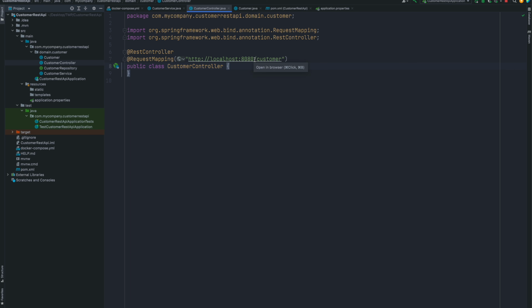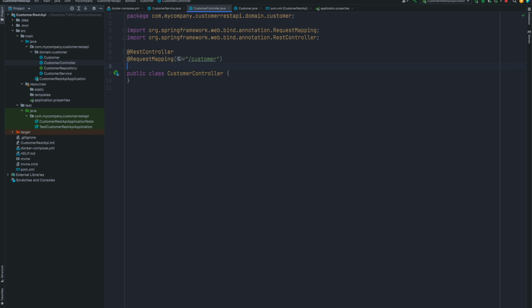But our request mapping is actually that part here. Whatever is happening after that, if you want to call it cat or puppy, we can call it puppy, no problem. But puppy is not a meaningful name, so we want to stick with customer, and that's the request mapping. That's why we need that thing.